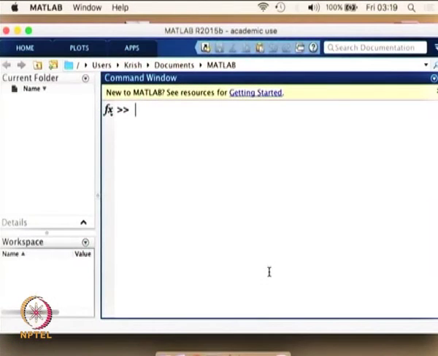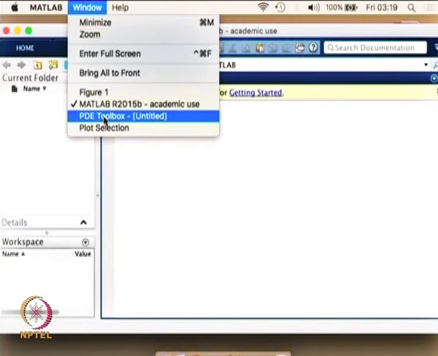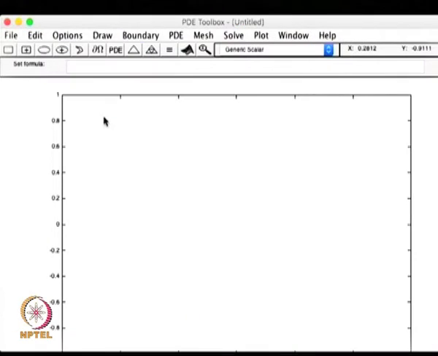What we are going to do is go into MATLAB and type pdetool, and press enter. What you get is a PDE tool window.